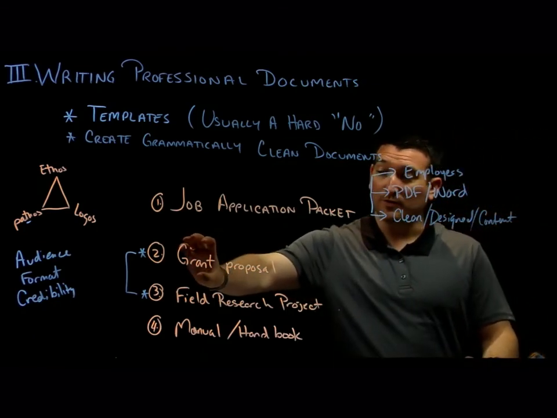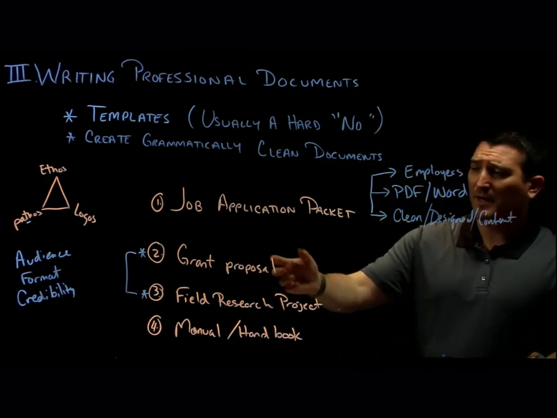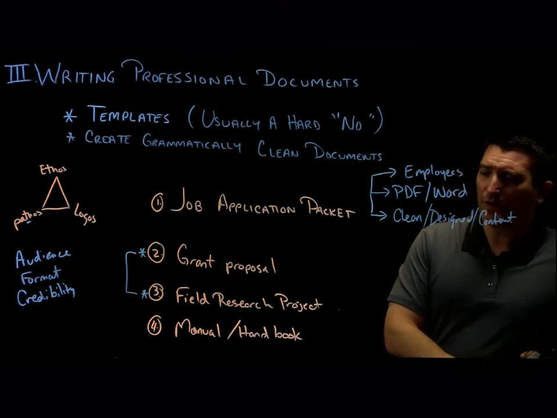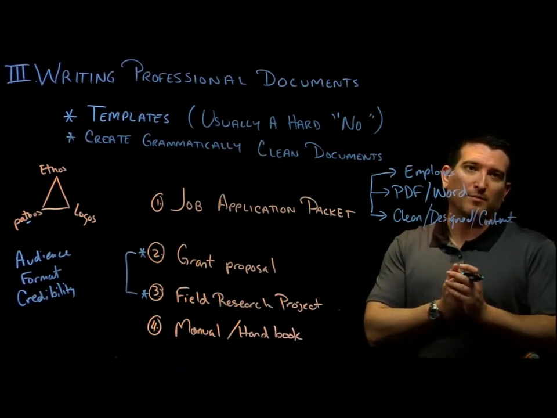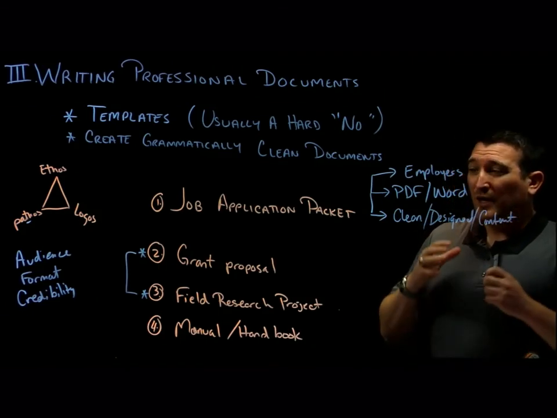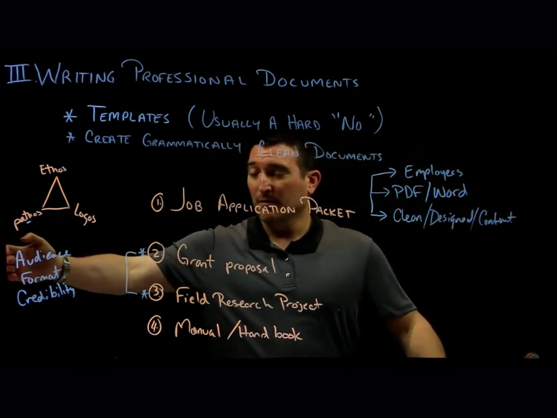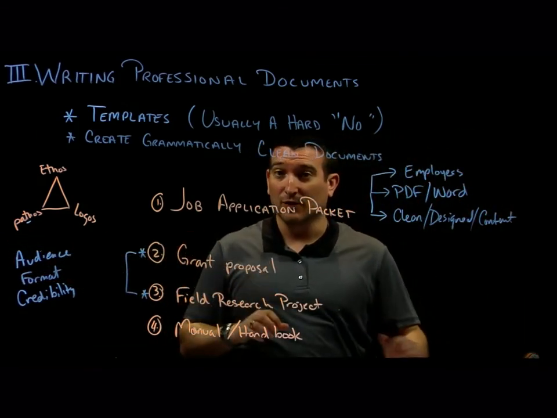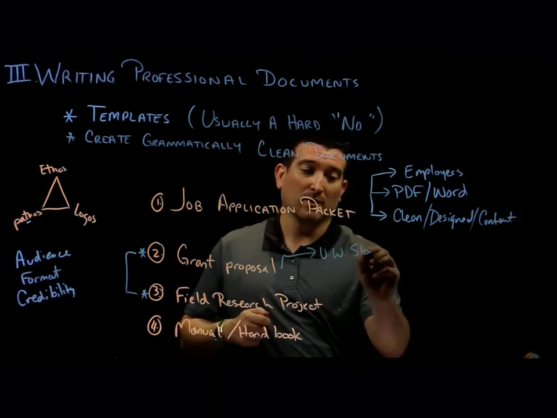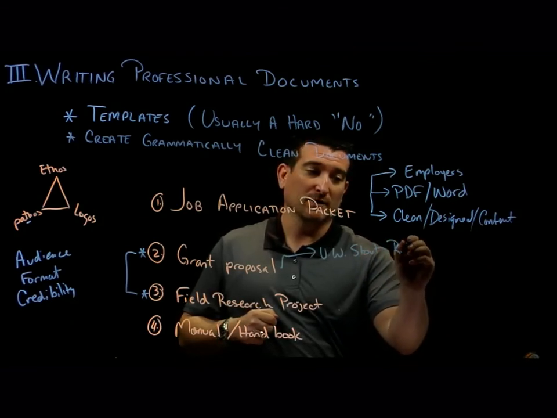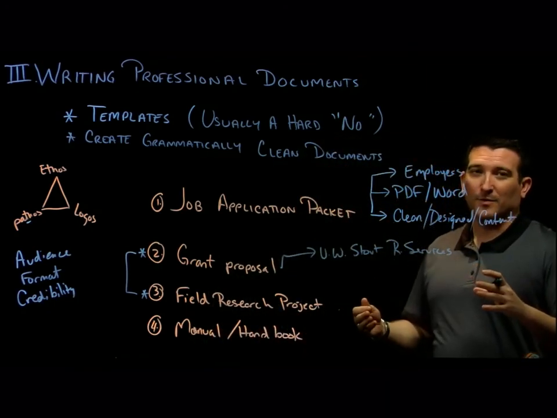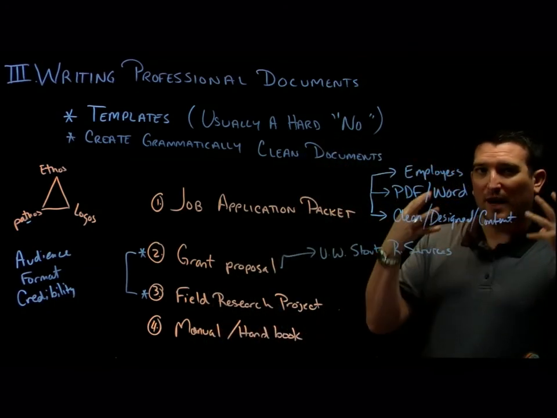As you design your grant proposal, I believe I'm going to require that to be handed in as kind of like something else that's not necessarily affiliated with this university, but you're going to be writing it as though you're writing for that audience, okay? When you're writing a grant proposal, especially a mock grant proposal, it's really important to focus on who that audience is. For the purposes of this project, I'm going to leave that as an internal audience. So UW Stout Research Services. All right, they're the ones that have the money. They're the ones you're going to write your proposal for. That's the audience I want you to have in mind.